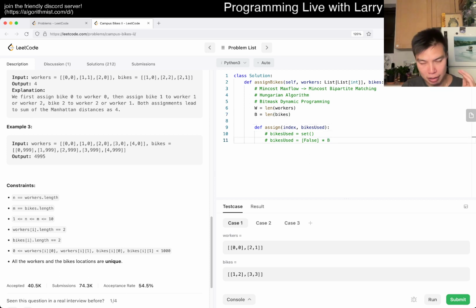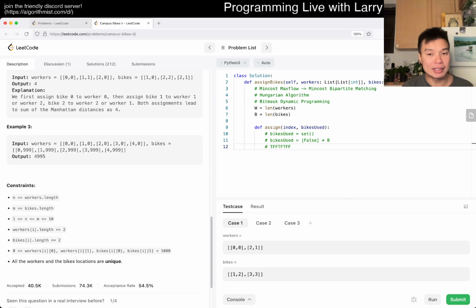But of course, what does this represent, right? Meaning that if you stretch out what it looks like, it will have something like F, F, whatever, 10 of these or whatever. And sometimes you flip them to be true as you go on, to see if they're used, right? So that's basically how you would write it. Say if you do a backtracking, maybe you have bikes used as an array of 10 elements or B elements, and then you just flip on and off as you go through the recursion, right?